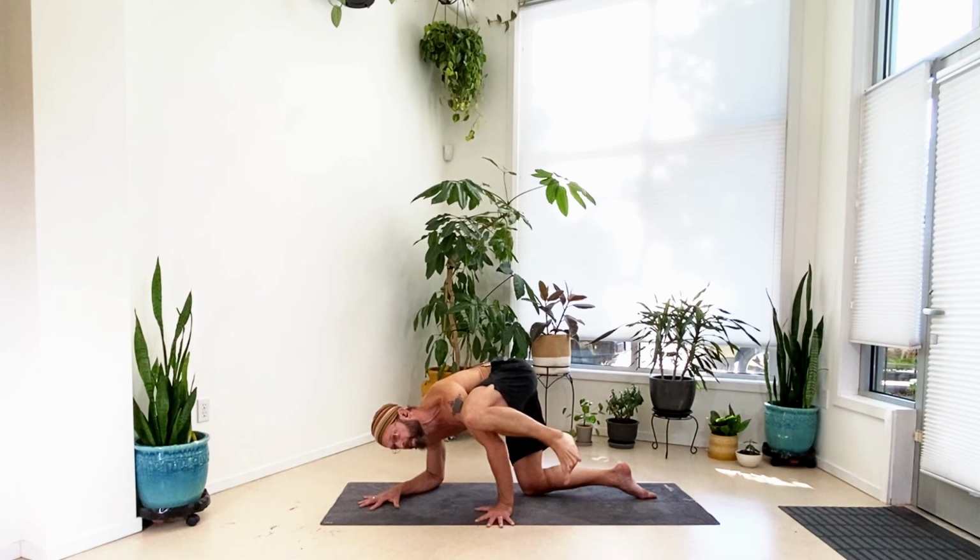So pivot from the hip, bring the big toe down to touch the floor. Pivot from the hip, lift the foot, keep the knee in place. Pivot from the hip, bring the big toe down. Pivot from the hip to lift. Continue pivoting from the hip, big toe down, then lift, a few more times.